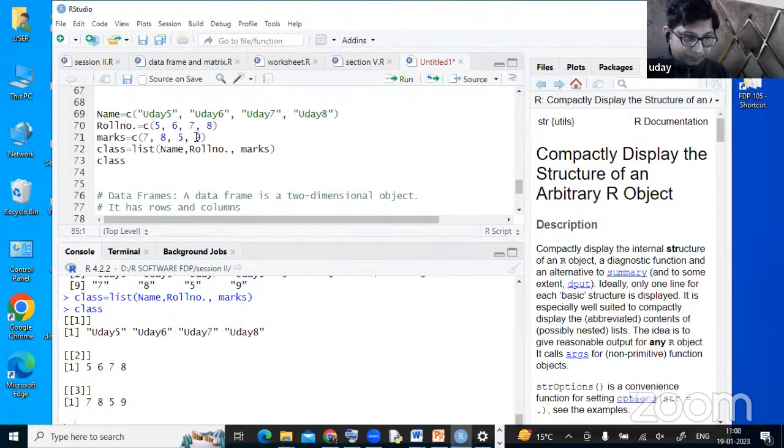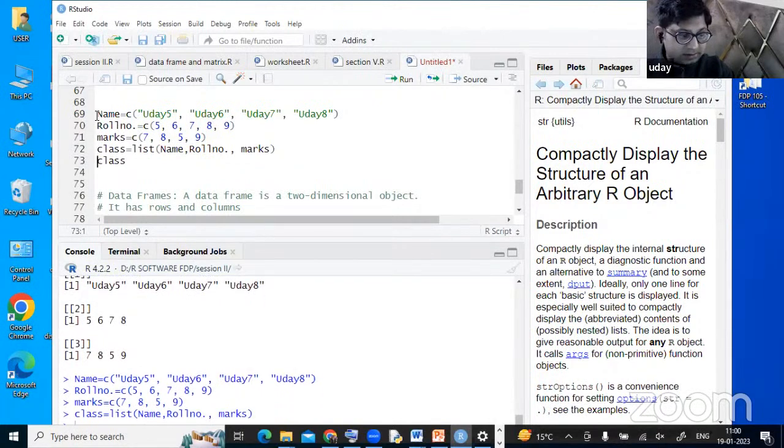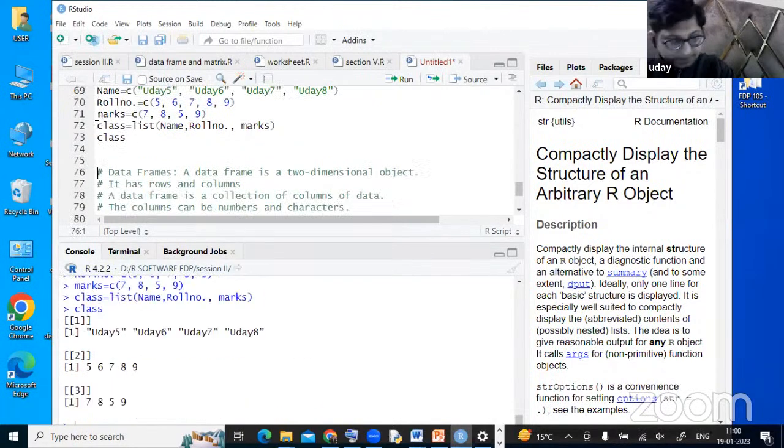Suppose I insert an NA, or 9, and then I run it. See, still it is running, because it is representing only 3 vectors.